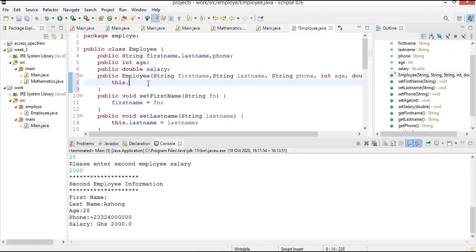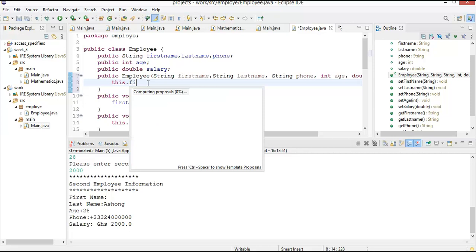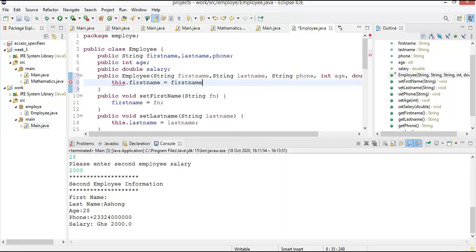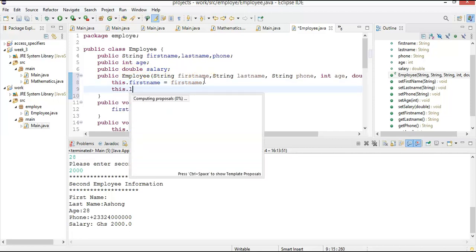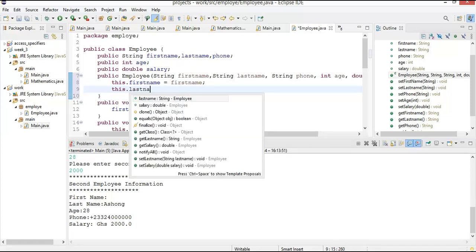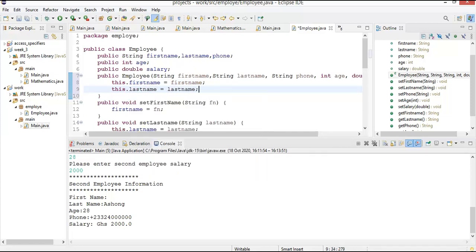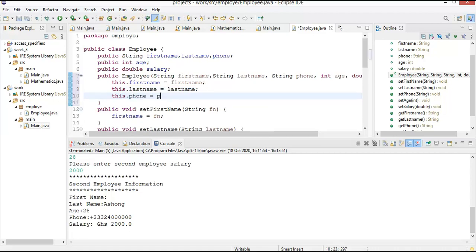The value we pass in our constructor will be assigned to our firstName variable. So on the memory where we have our firstName variable, the value will be stored over there. Then this.lastName is equal to lastName, this.phone is equal to phone, and this.age is equal to age.